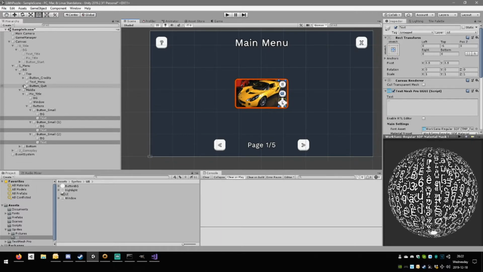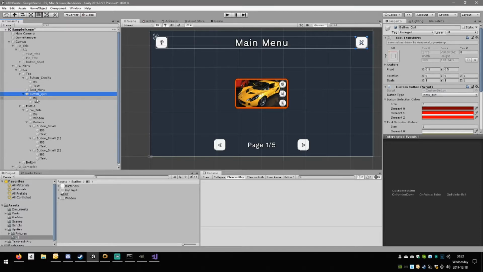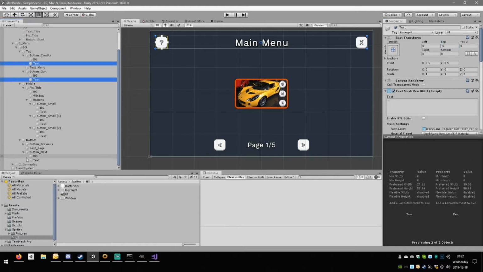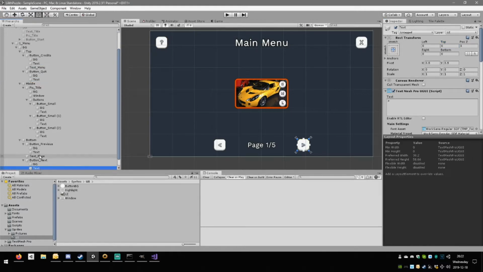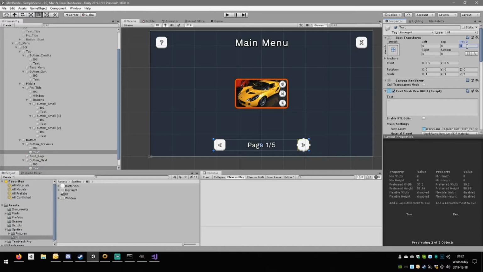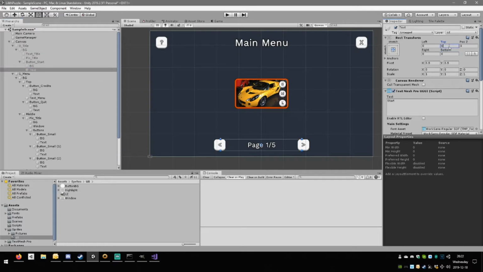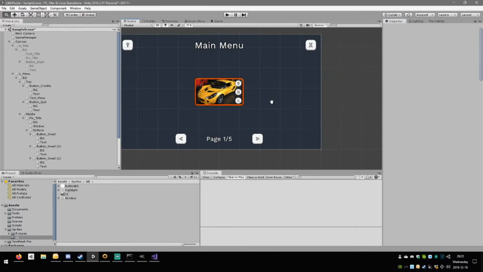So we're gonna go to the quit button and the credits button, grab them both, top -6. Cool. Now at the bottom, previous and next, -6 from the top, and then button start, -6 from the top. Okay, there we go.